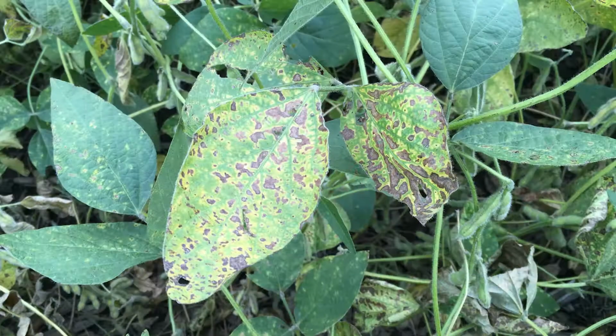As you drive by on the road, there's more yellow spots and pockets in bean fields, and it's not all maturity of beans. I've got a picture here of what an SDS leaf looks like. It's got a similar look to it as brown stem rot, but it's a little bit different in the fact that you don't have pith inside the stem that's brown all the way up like brown stem rot does. So that's a telltale to separate those two.